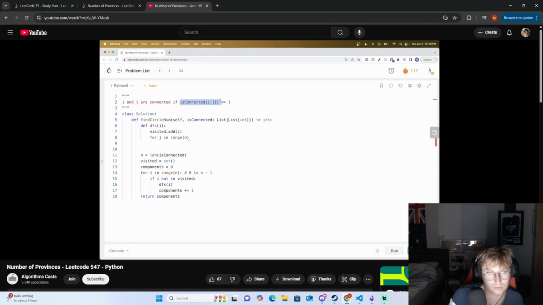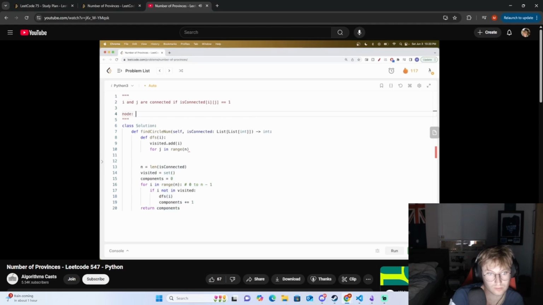If you choose, before starting with DFS, you could create your own adjacency list, which would basically have the node as the key and the list of neighbors as the value. You could do the conversion, but since it's easy to do with just this adjacency matrix, let's just do that.